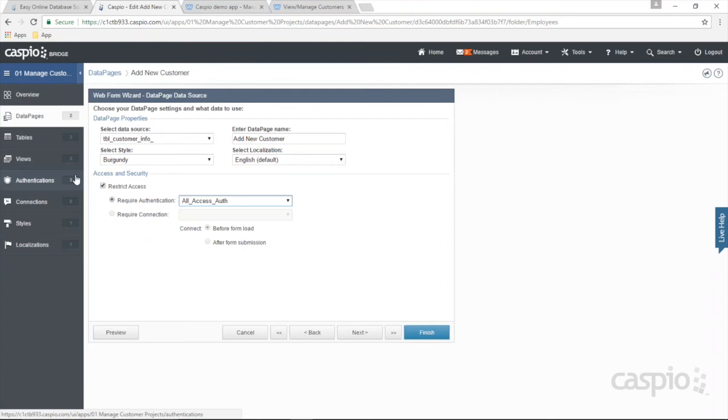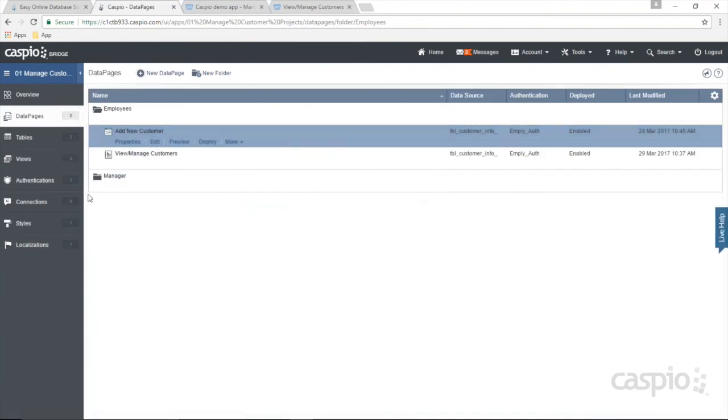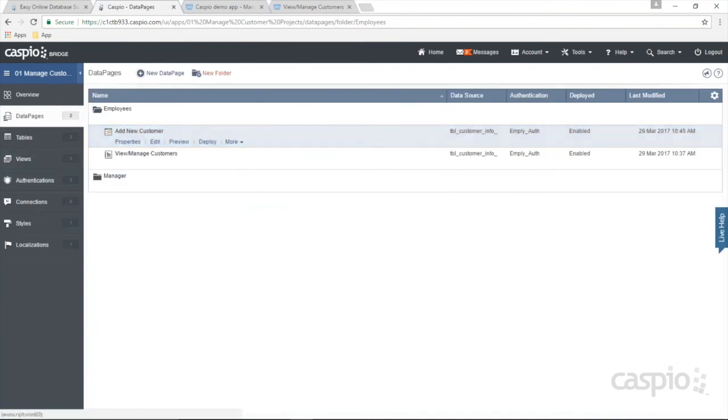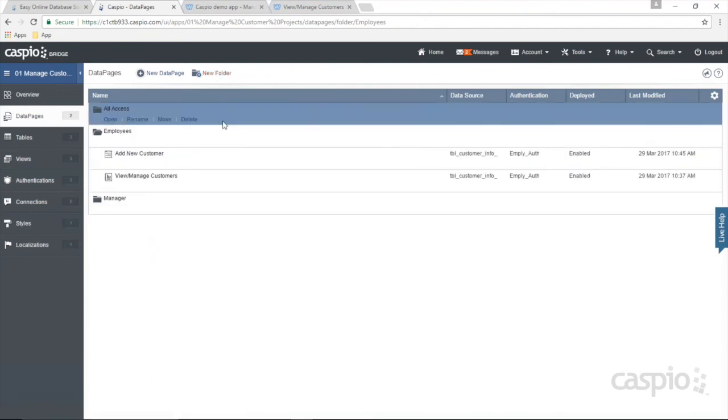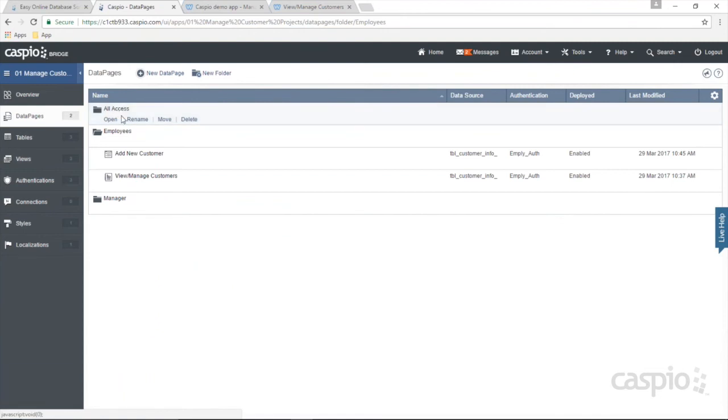And once you open up those views, you're going to be saying, aha, okay, now I'm seeing the correct employees who should have access to something that I need to have them access to. Okay? So let's go back to employee authentication, click finish. And because I have this view that filters out everyone, I will create a folder for all access. And this folder, if I have some data pages, I will move those data pages inside this folder, and I would apply my authentication called all access.